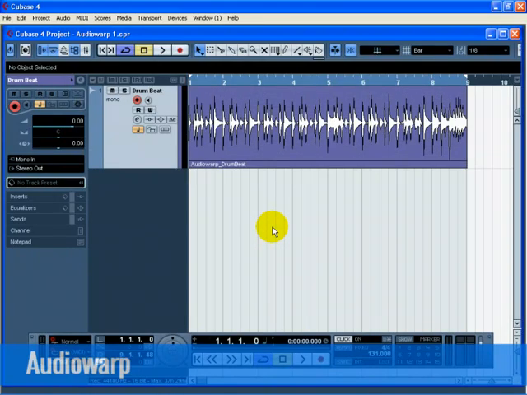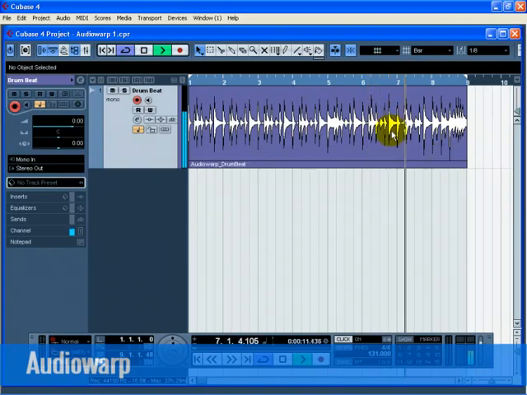Audio warp allows you to effortlessly stretch or warp audio as you please. Here we have a drum beat that goes off tempo slightly. This could happen for many reasons. The drummer played off time, didn't play to a click, or the program that created the drum beat had tempo changes in it. We are going to make this drum beat follow a steady tempo.